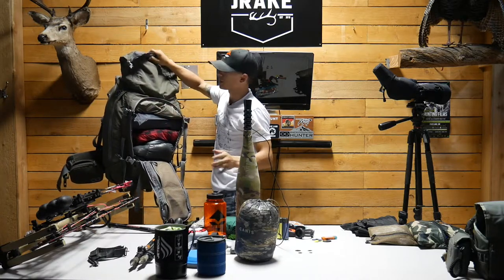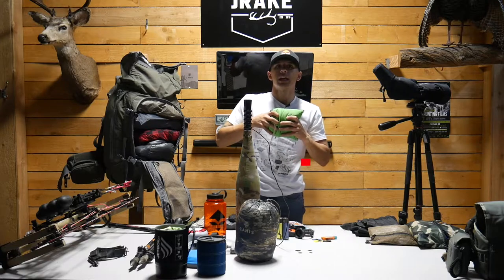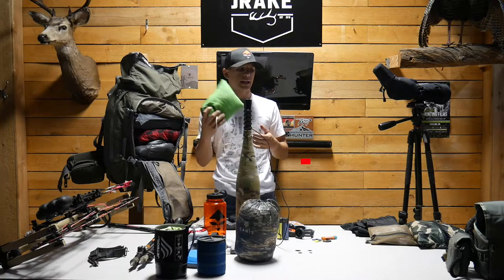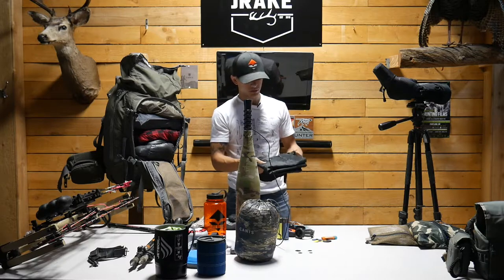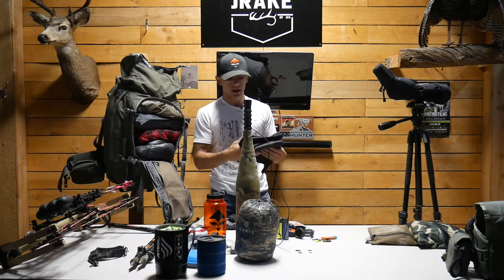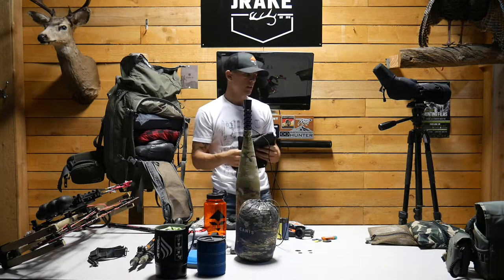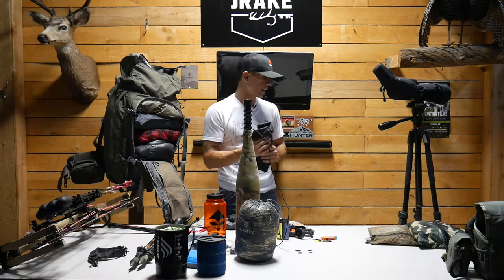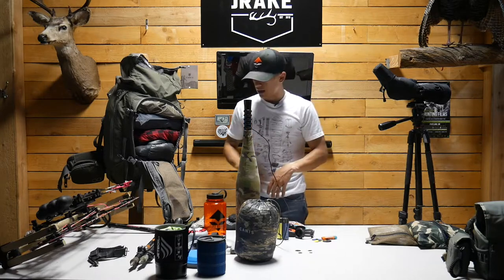Give or take — if it's really hot or we're only going two days I may pack a hammock. For gators, these are just Outdoor Research gators, a little old and beaten up, but I run gators year-round. Where we go there's a possibility of running into rattlesnakes, so I like that added protection. These go in the pile of gear I wear in.